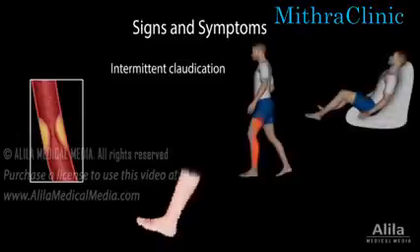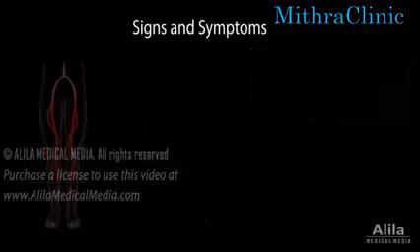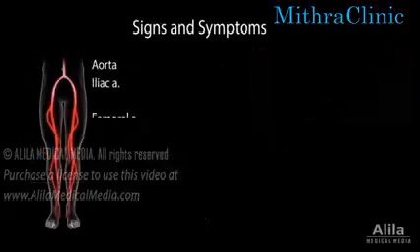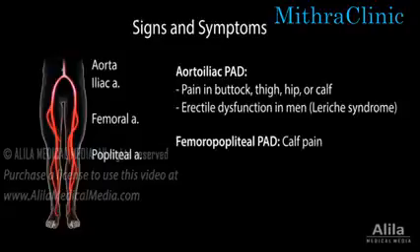The affected leg and foot may lose color and feel cold, especially when the foot is elevated. There may also be a lack of growth of toenails and hair. The location of pain depends on the site of obstruction. The more proximal the site of blockage, the more widespread the pain. The calf is the most common site of pain.